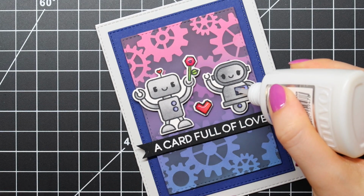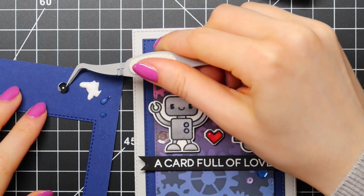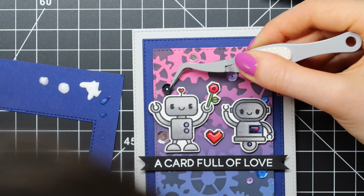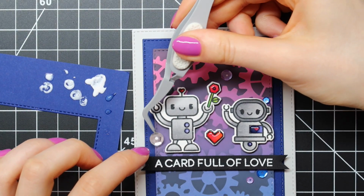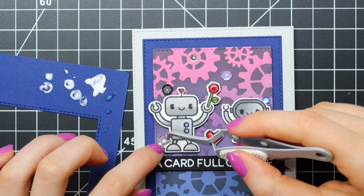Finally, I am using some sequins on this card. These are all sequins from Pretty Pink Posh. And I like to use some liquid glue. I like to dip my sequins into the glue, then tap off the excess and then adhere them to my cards. And that finishes up my card.